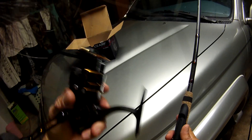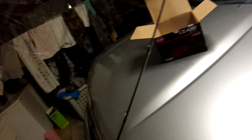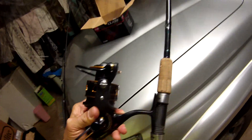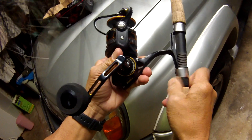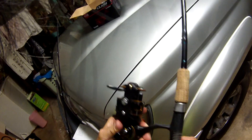You can use a 4000 but this is the 5000, so it's bigger and won't fit the Fenwick. We're gonna have to go back to two other rods. I have the St. Croix — not my favorite coil but the foot will fit right in here. This is the seven-foot St. Croix, which retails for about $180 — twice as much as the Fenwick.